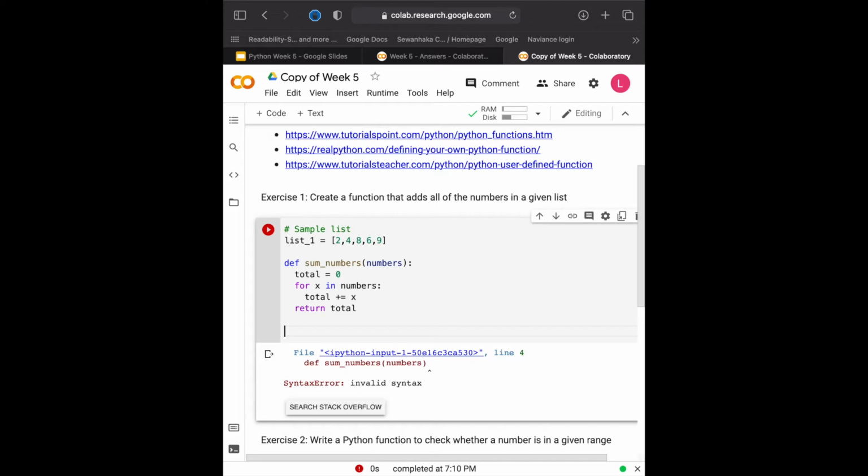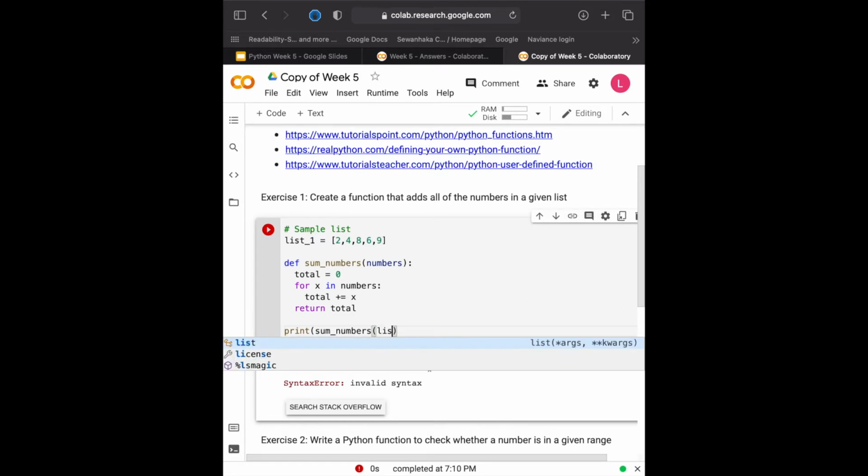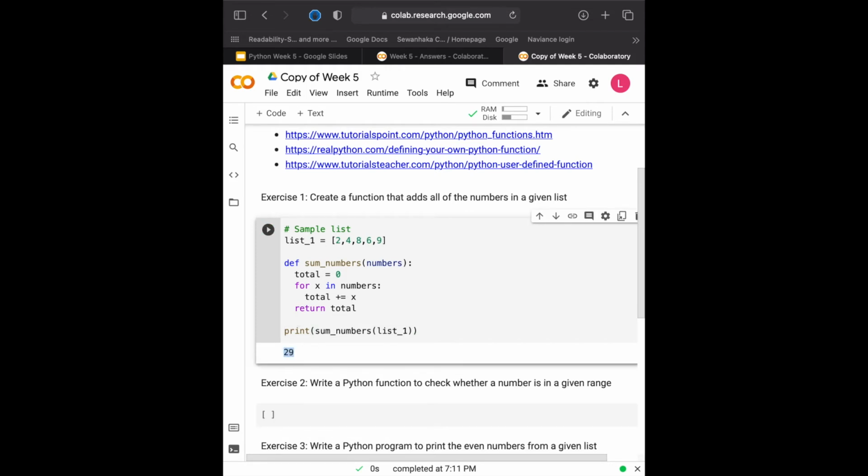Now if we wanted to run our function, we will do print sum numbers, and if we have list1 as our argument, we need to add another parentheses. Then it runs, and it gives us a sum of 29.